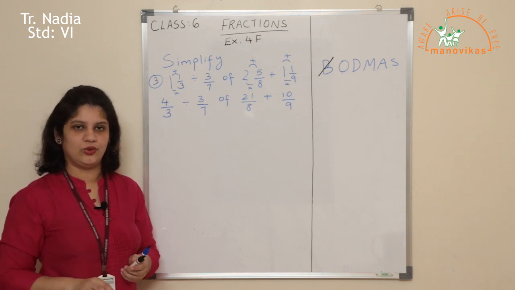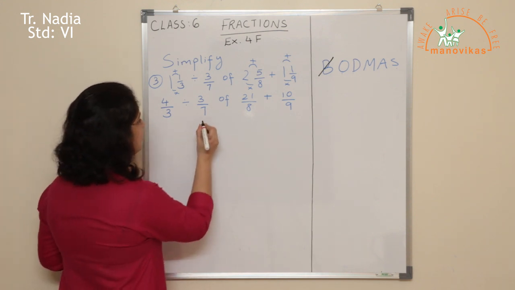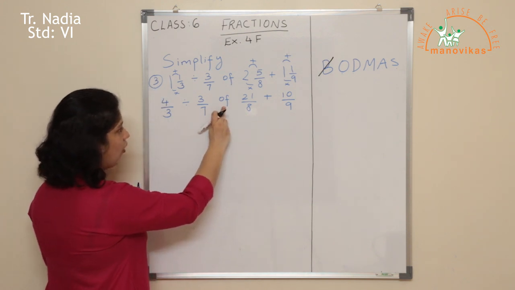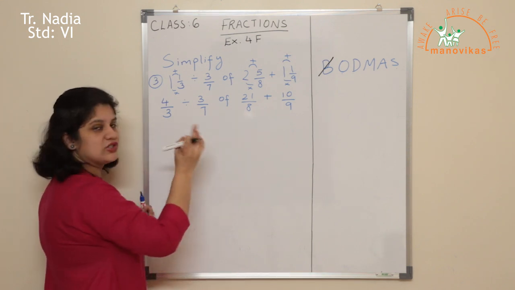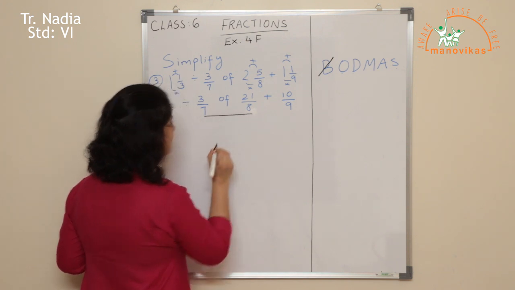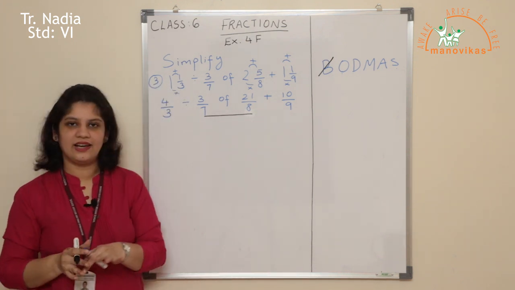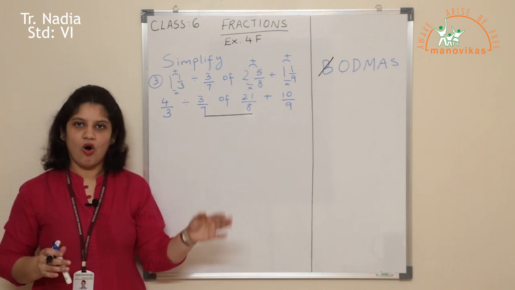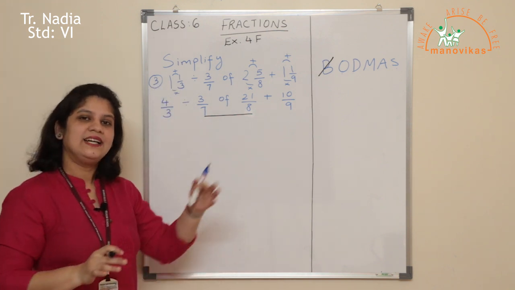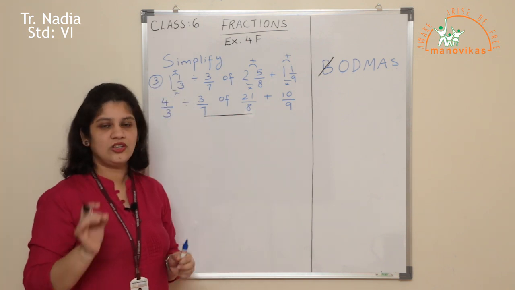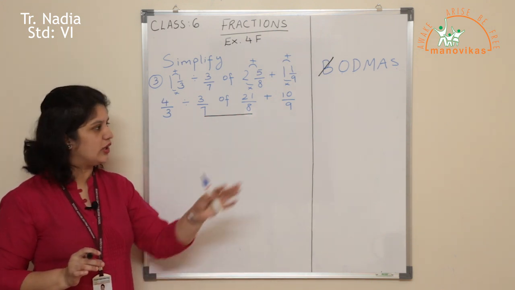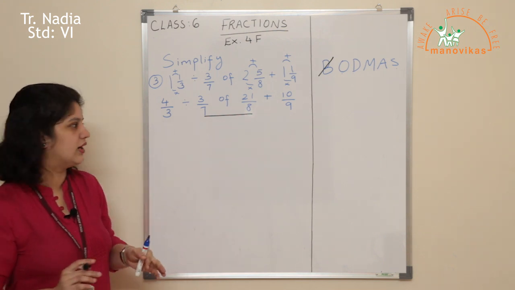Now what do you need to do? How will you solve? Underline the fractions which are on either side of the word of. This is the word of, and these are the two fractions on either side of it. So I will underline this part. The underlined part is 3/7 of 21/8. Now take this underlined part to your rough column. Children, you all can use a pencil. These are slightly lengthy sums and very important sums, so in the rough column with a pencil, you can work out this part.